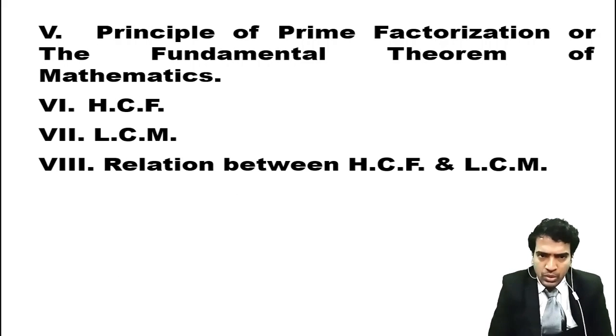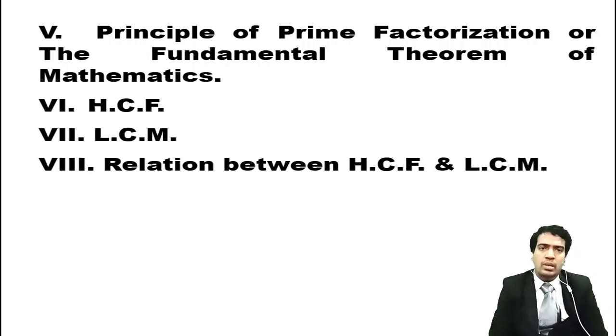And later we'll venture into understanding one of the most important concepts in mathematics. It is called the principle of prime factorization or the fundamental theorem of mathematics. We'll look into that with solved examples, and from the standpoint of the fundamental theorem of mathematics, we'll try to understand the concept of prime numbers and composite numbers, and also look at why the numbers 0 and 1, which are the only numbers in the entire number system that are not prime or composite, are not prime or composite numbers.